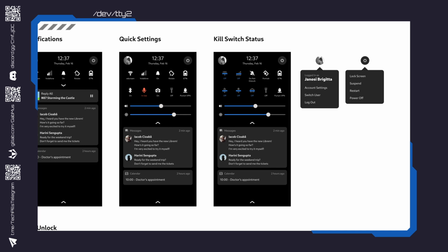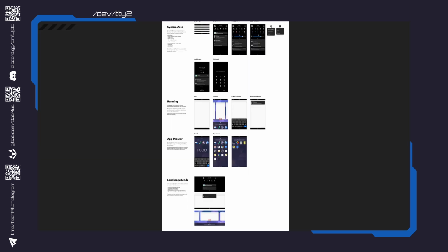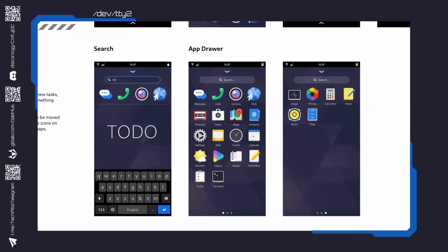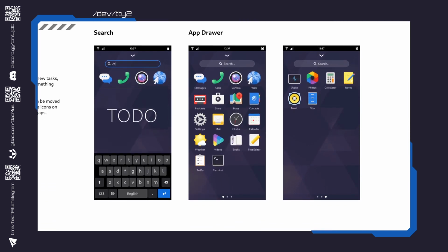We already have some quick settings for Wi-Fi, VPN, and Bluetooth, but still having a proper quick settings panel with the notification toggle and battery indicator and other miscellaneous settings that you can toggle is a very interesting idea. I don't know if they will go through with it. Again, these are very early mockups, and none of this is definitive in any way, but still very interesting to look at.